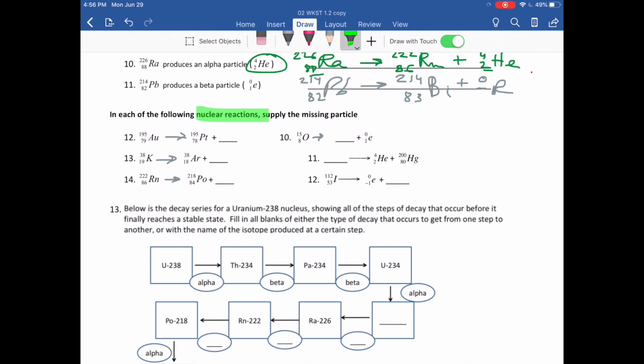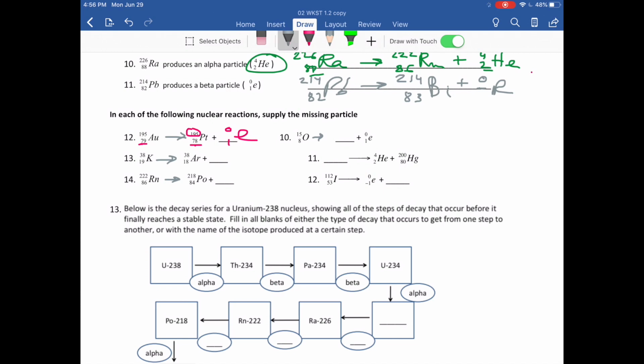So in the first case, you have the gold that is turning into platinum, and you see how the mass number and the atomic number are something to analyze. So now, how do I analyze this? What I'm going to look at is the atomic number. Why? Because I see that the atomic number is changing. It's going from 79 to 78. So what number plus 78 equals 79? 1. What number plus 195 equals 195? 0. So what's the particle that has 1 and 0? The beta particle, but beta positive, which is the positron.